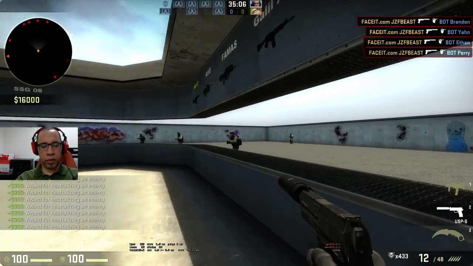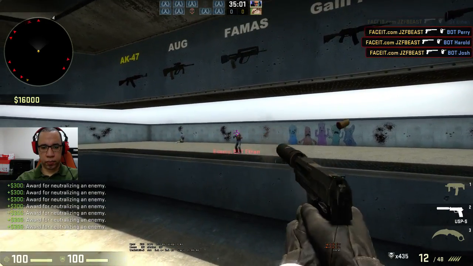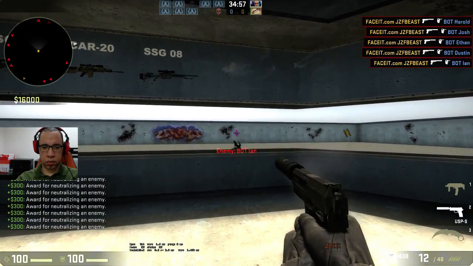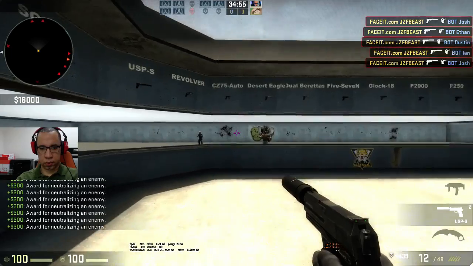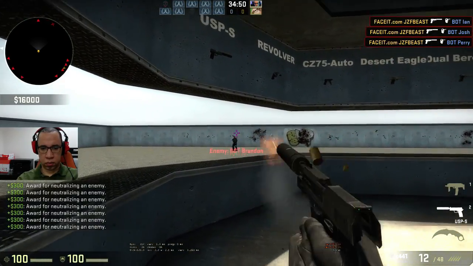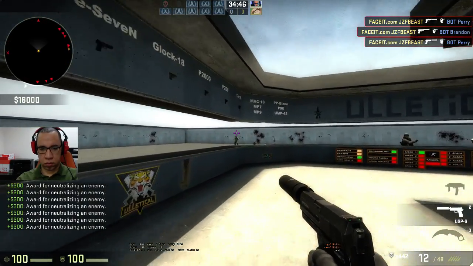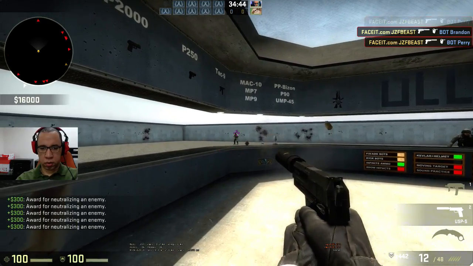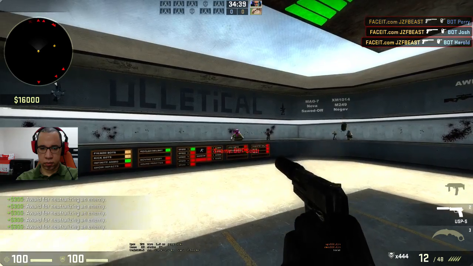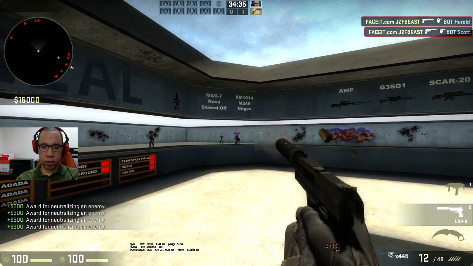What's the one-hit distance on a Glock? I think it's something, I can look that up for you. Three dinks. It's about 550. Okay, so it's pretty much even.